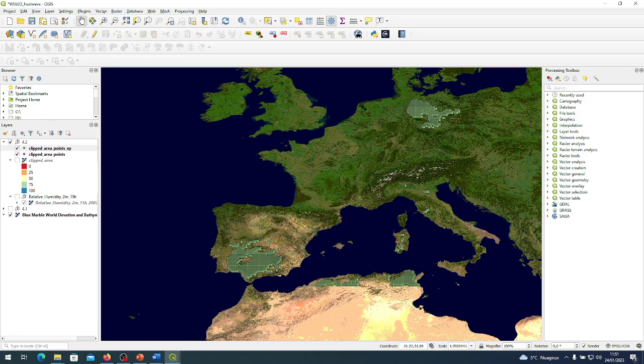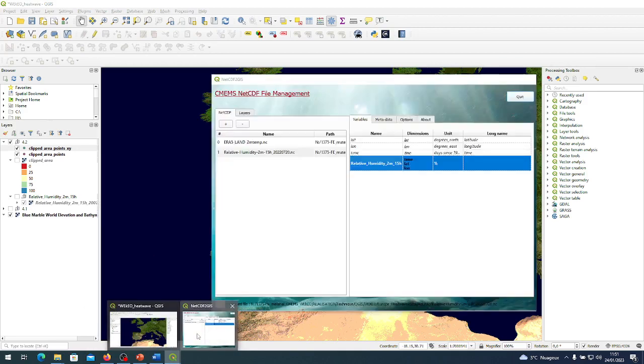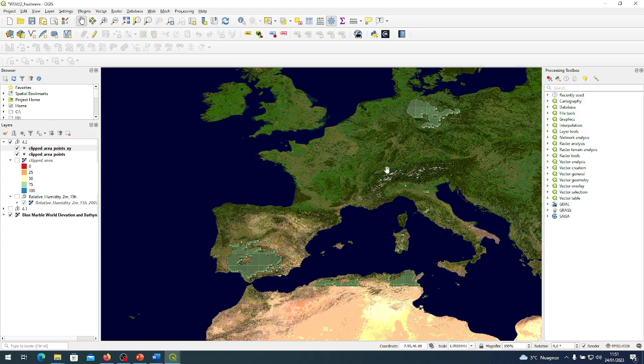So this also can depend on your QGIS version, so it's better to use a more or less new version of QGIS. It's actually mentioned in the PDF version of this tutorial, because the plugin for NetCDF files may not work correctly with older versions of QGIS.